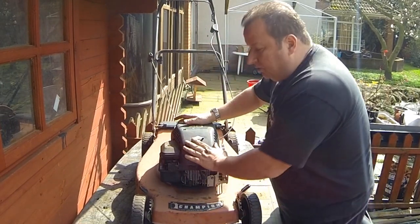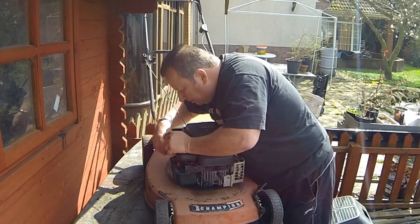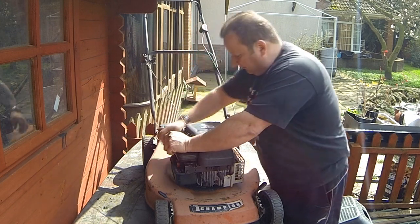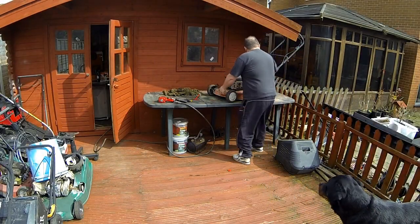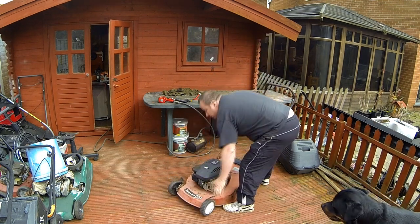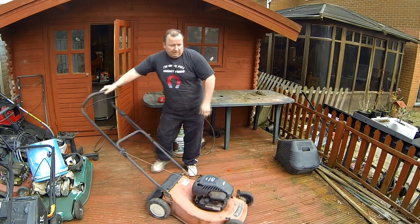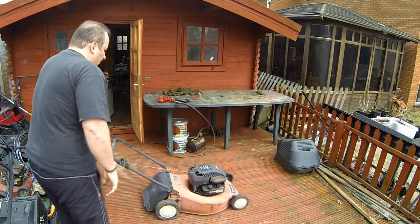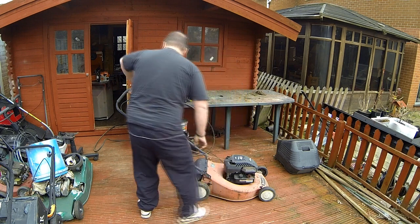This hasn't had any new petrol in it — I'm not sure what's in it actually. There is some petrol in it, not a lot. I'll give it a go and see if it will start. I know it's got oil in it and could probably do with an oil change, but let's get it on the floor. I should get one of those motorcycle lifts — that would be ideal rather than lifting it up and down all the time. Right, will it still be reliable? Let's give it a few pulls.